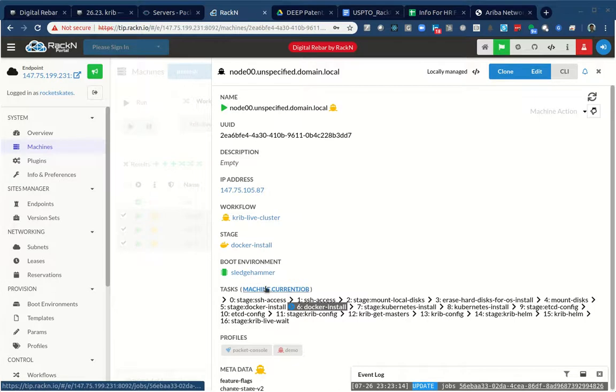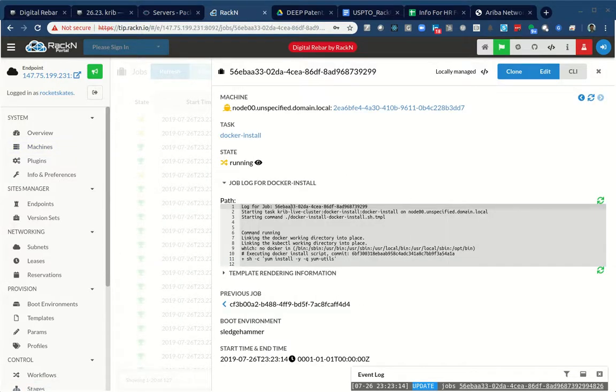If I want to, I can jump in and see exactly what's going on in that process. So in this case, here's the Docker install piece working, and we're just going through and doing the yum install utils, and it's going to take however much time it takes to do that process. Configuring Kubernetes is actually the short part of this process. The installs are going to take some time, where you actually have to download all the pieces and parts and things like that.